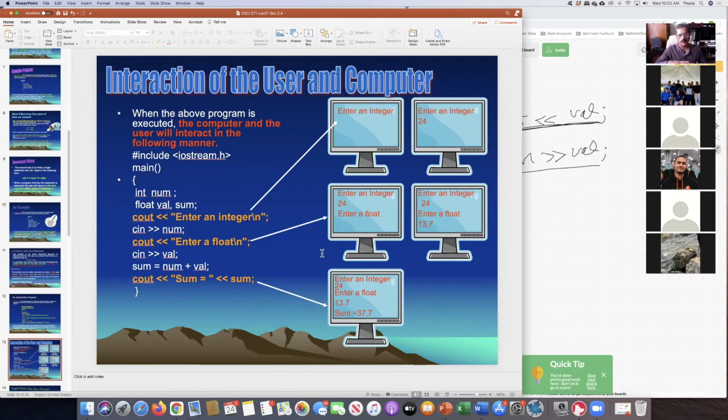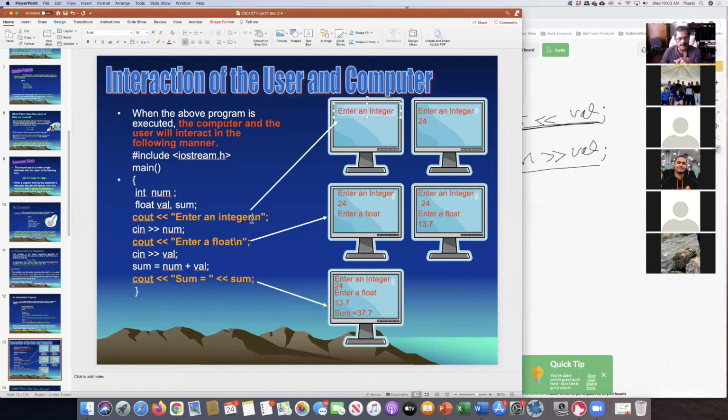But I wrote it as if it happens on the regular screen, but we are writing a console program. So this will be happening in a console window. The black window you have seen in the last project, that black window is where this interaction will happen. So this text will appear in the black window, and the cursor will then be waiting on the next line.